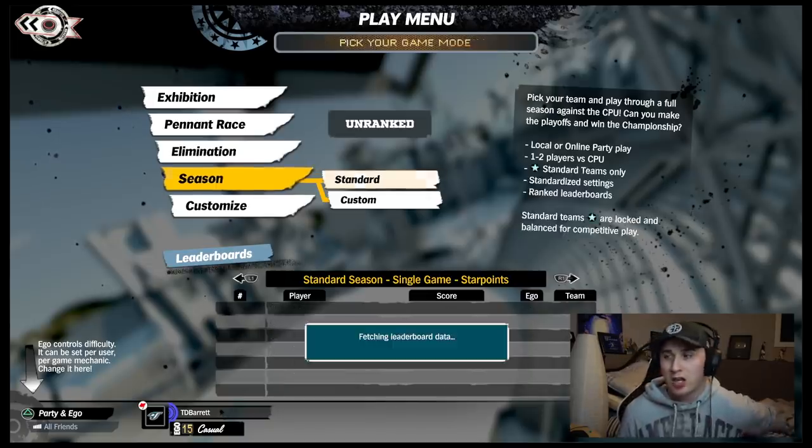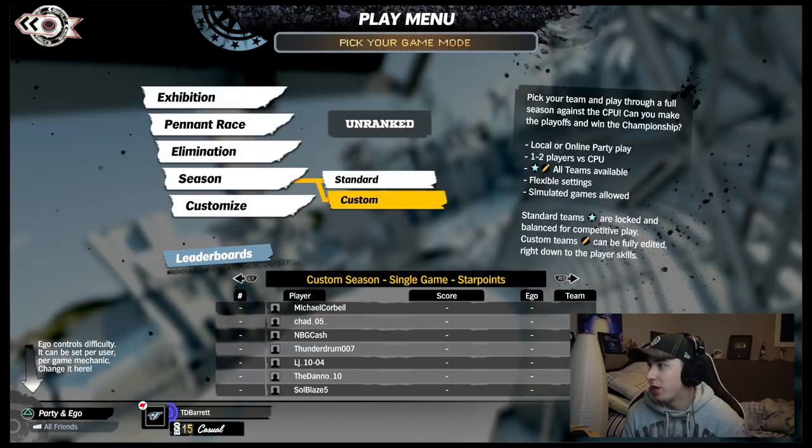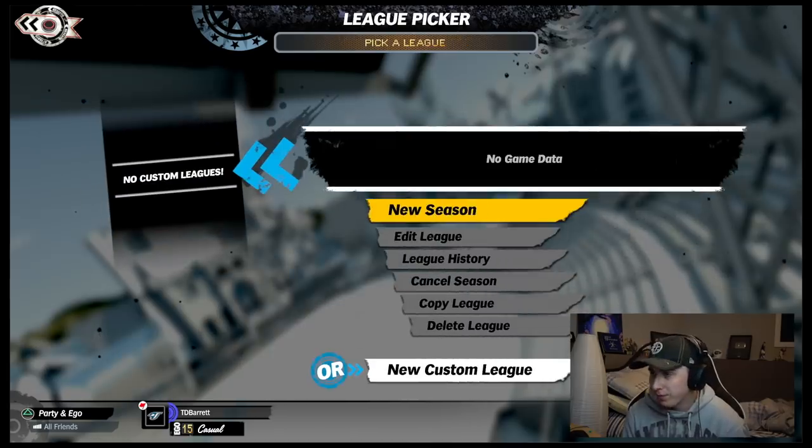We should go season. I think that's by far the best way. Pick your team and play against a full team of CPU. Standard teams are locked and balanced for competitive play. Custom teams can be fully edited right down to the player's skills. I think I'm gonna go with custom.